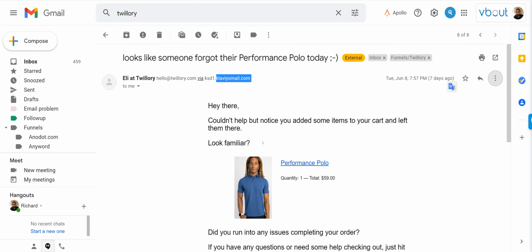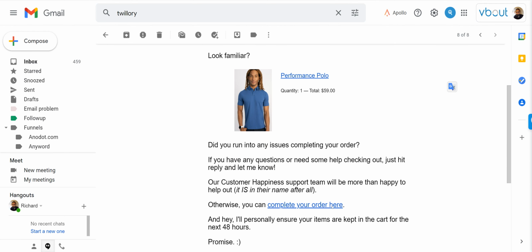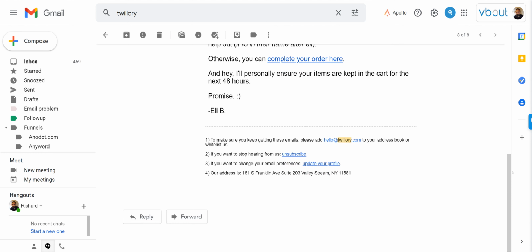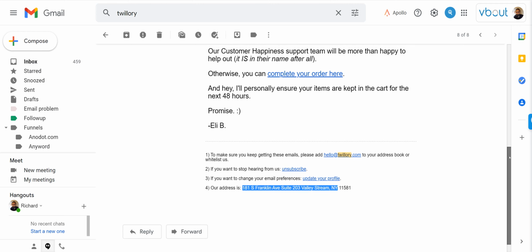All right, let's look at the content. Now here, there's no logo for branding. There is, however, a product snippet that is just trying to get me back to complete my order. And if I click it, I'm just going to be redirected to my cart. Now their copy, I don't know if you can read through this, seems almost borderline funny. They're trying to be a little bit sarcastic, a little bit funny, and that's just the projection of the brand. Not much to it. Everything else on the footer is by the playbook, the address, option to unsubscribe, update preferences. So all that is well done.